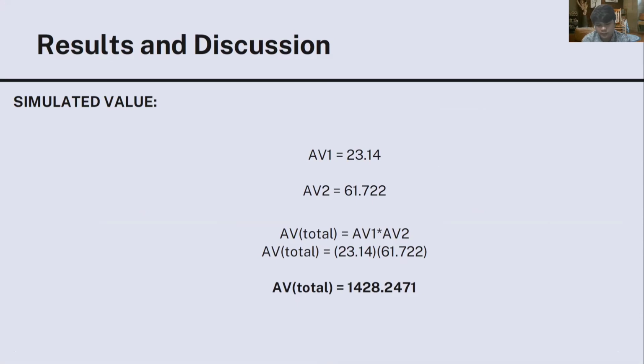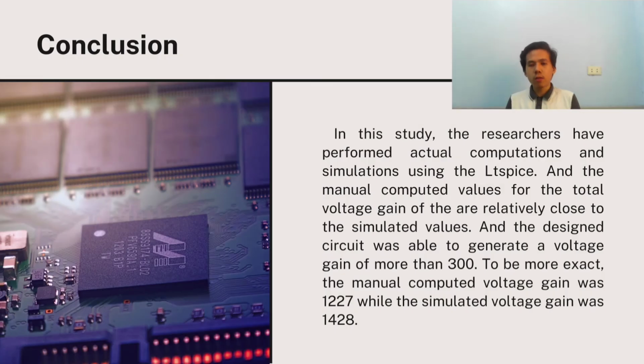To counter this, the voltage divider settings should be large enough to offset this effect. After doing this simulation, we learned that in order to avoid distortion while still being able to obtain the desired voltage gain, balancing the settings for the bypass capacitor and voltage dividers would be critical in the design of a two-stage amplifier. For our conclusion, BJT amplifiers are often used in generating high voltage output from a small signal source.